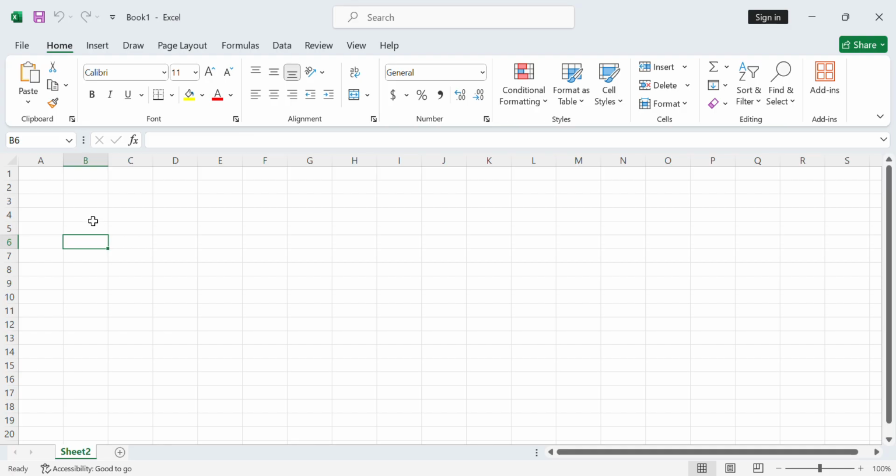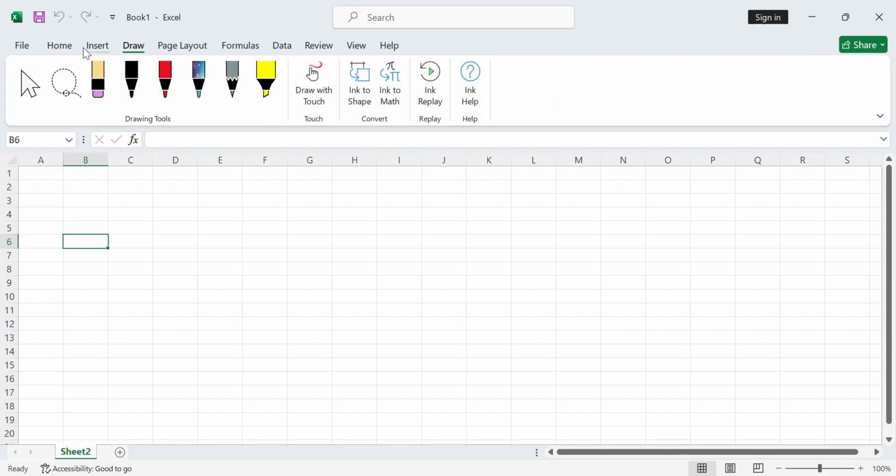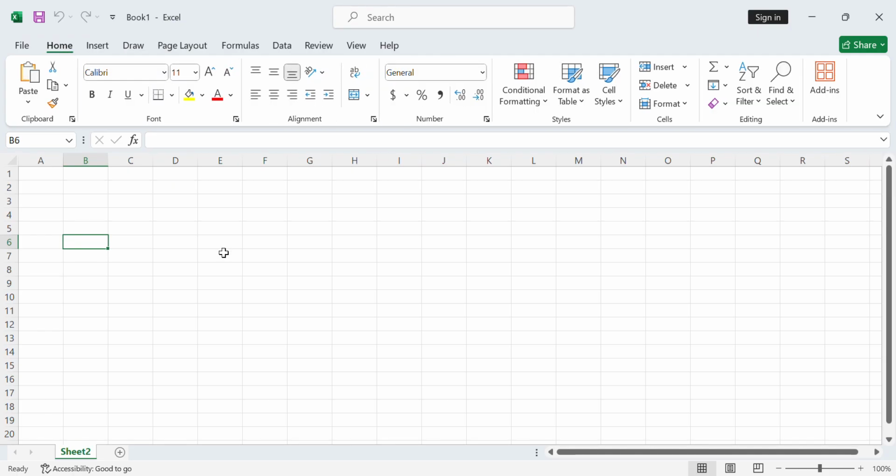I'm just going to start. So you have Excel open like this. You are in the Home tab. Notice that I have many other tabs. Actually, we are not going to use any of those. We just want to do the four basic operations: addition, multiplication, division, and subtraction.